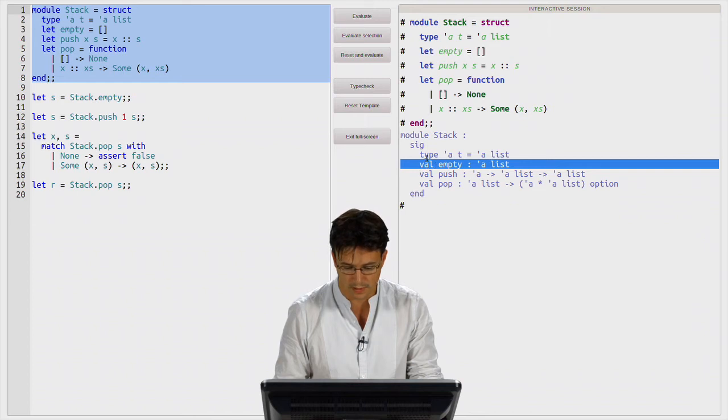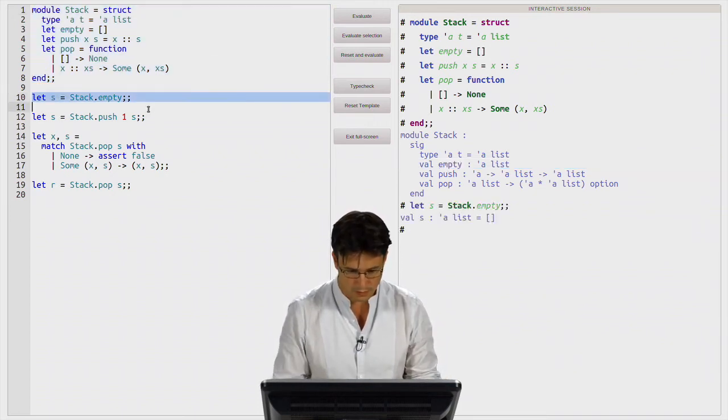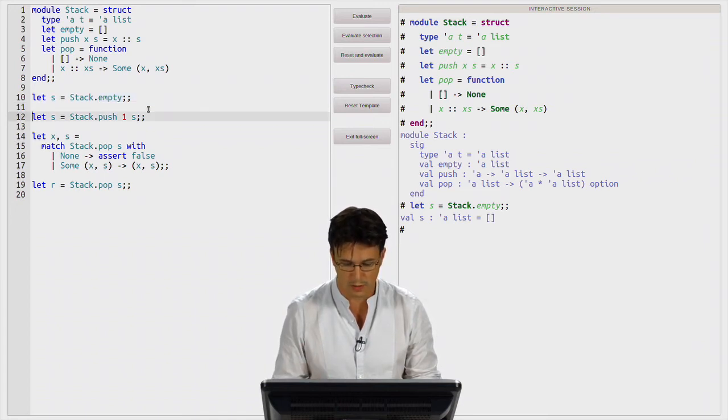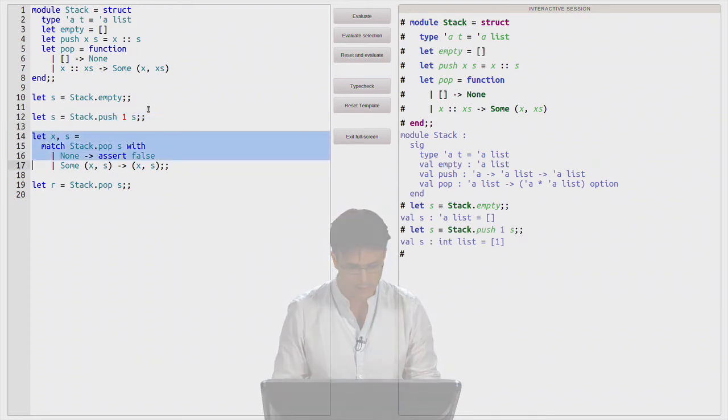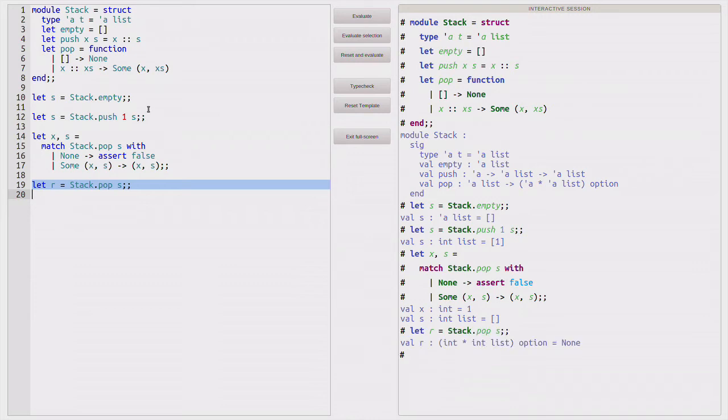Here we can see that there is a value empty of type 'a list. We can use the module using the dot notation here to extract the empty list, here to push an element on top of the list, and here, for instance, to pop an element of the list. If we try to pop again, we have an empty result.